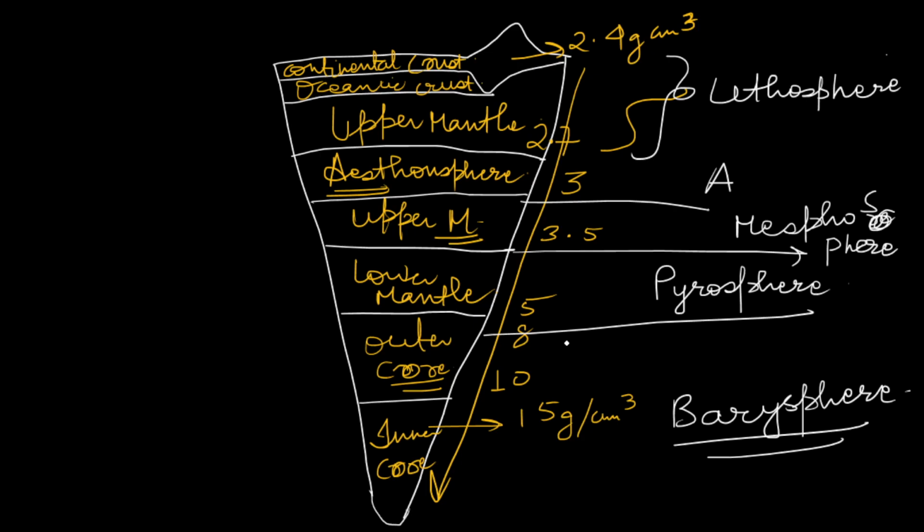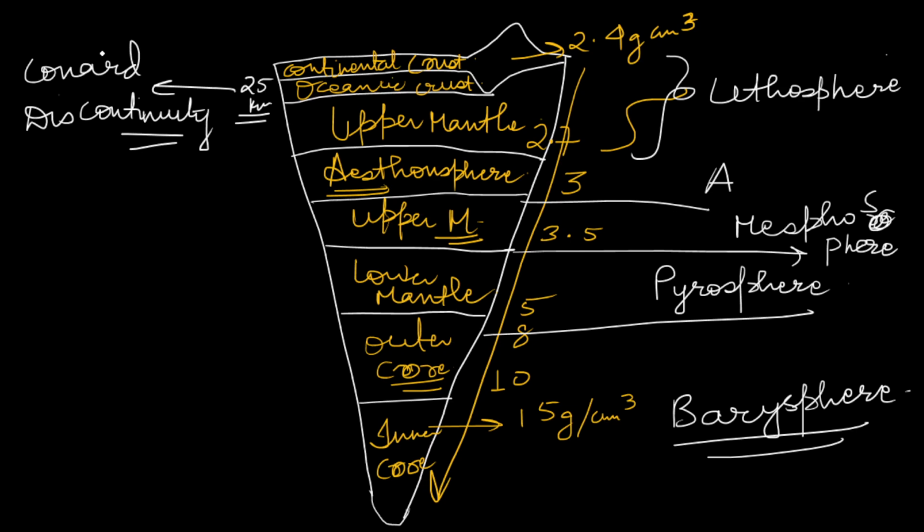Now there are certain regions where there is change in densities, and that is why we have named them discontinuities, due to the changes in densities. So we will see what kind of discontinuities are present where. Around 25-kilometer mark there is certain change of density, and there we will find Conrad discontinuity. Conrad discontinuity is present between continental crust and oceanic crust. As you go down between oceanic crust and upper mantle, you will find Mohorovicic discontinuity.